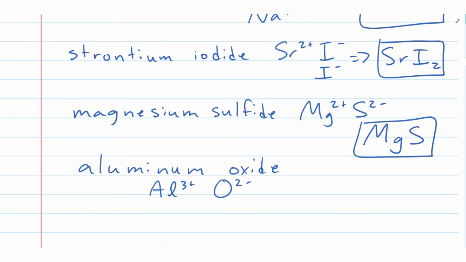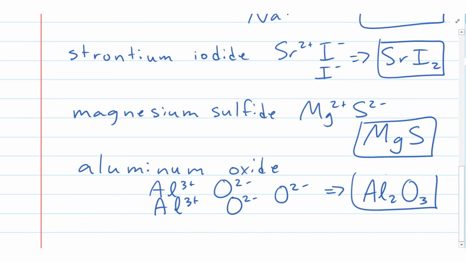So how many aluminums do we need to get 6 positive charges? And how many oxides do we need to get 6 negative charges? So you see here what we're doing, we have 6 positives balancing 6 negatives. So the formula for aluminum oxide is going to be Al2O3. Again, the subscripts are a count of the number of ions. We have 2 aluminums here for every 3 oxygens. Also notice that the final chemical formula does not show any charges in them whatsoever. If your high school teacher let you do that, your high school teacher let you do it wrong. So we do not write charges in the final chemical formulas.